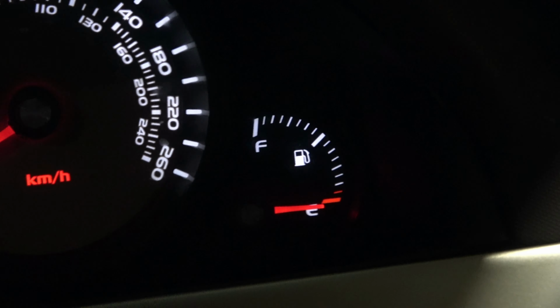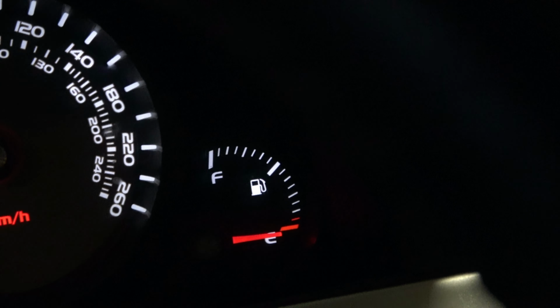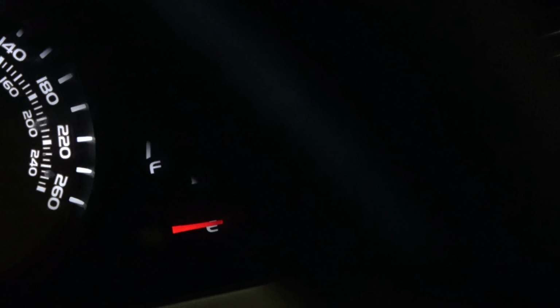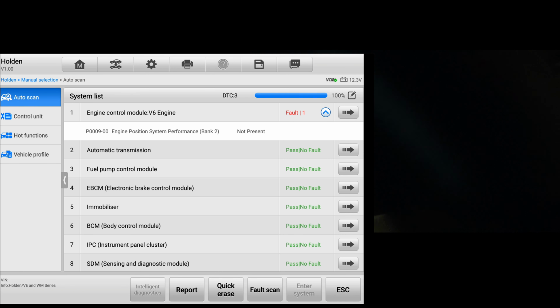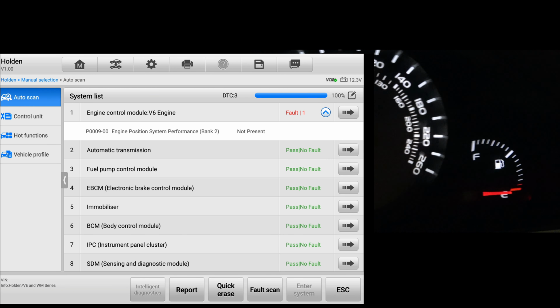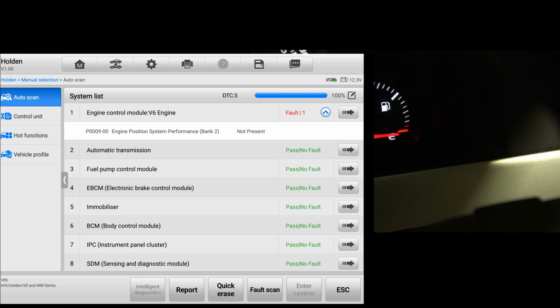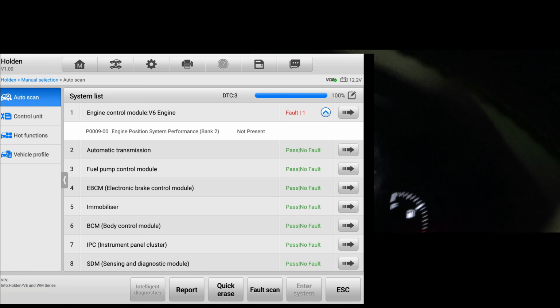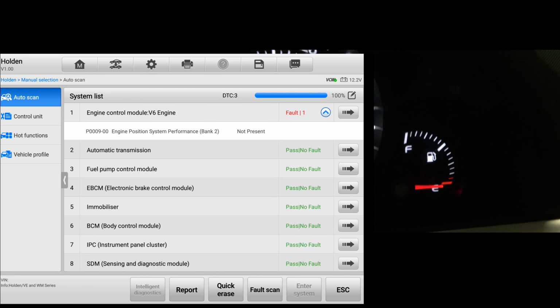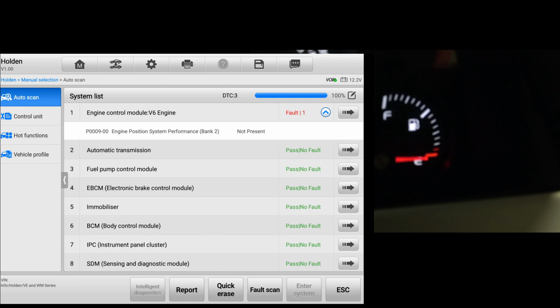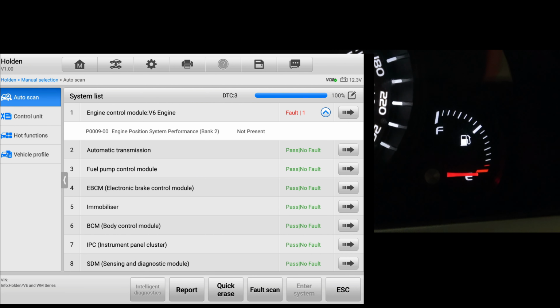All right guys, on the scan tool, let's see if we got any fault codes. I'm going to have to use one hand operation here. I'll keep my camera right there on the fuel gauge.